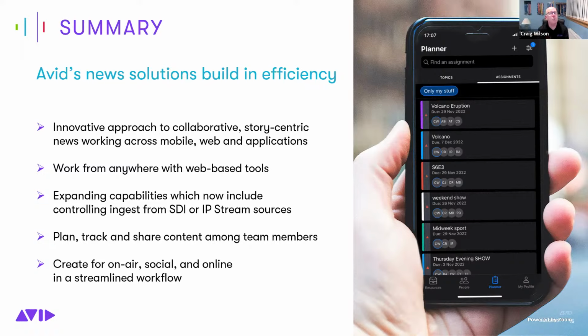We focused here on news, but of course, Media Central Collaborate could be used for any production where there's a requirement to do planning, tracking, content sharing, really anything. So it does have lots of capabilities there as well. And it's about creating content for any platform. We know from our customers that it's not just about the broadcast show now. It is very much about using the system as efficiently as possible to then distribute the content and maximizing the value of all of the different content that you have.